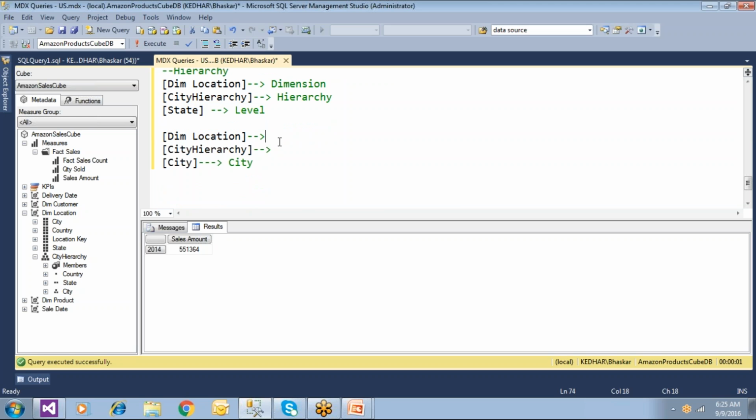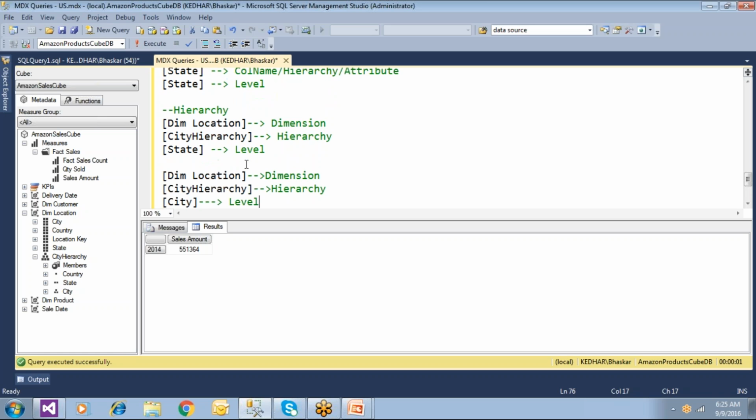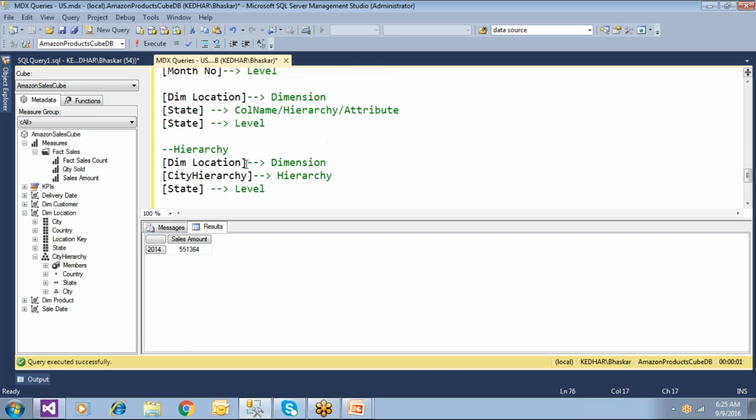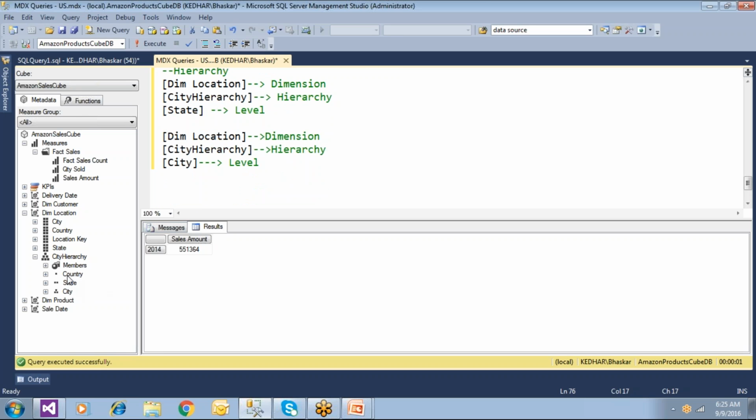Here also it is a dimension, then you got the hierarchy, the middle one is the hierarchy, and the last one is the level, which level of data you're able to get. So always you have to understand, when you drag and drop a hierarchy, what is going to happen. You must be clear. Now when you drag and drop a country, see here. I'm getting country from the hierarchy. Now see, this is the level. Leave the level, and this is the path from where you should be able to get the country.